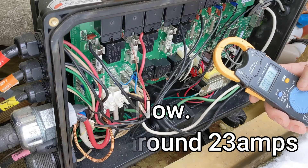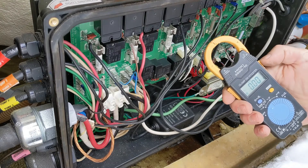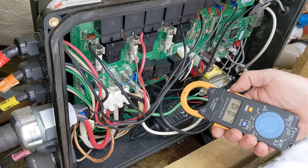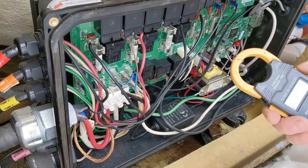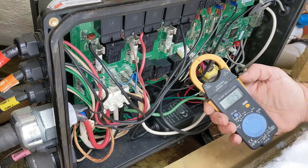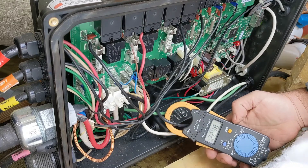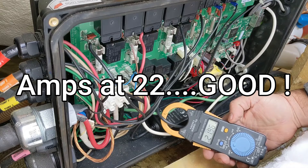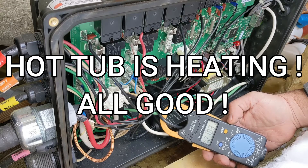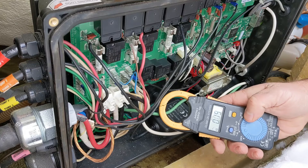We're going to test amperage. On this meter, turn it to amperage. We had zero before on that last one, so even if you have voltage — we had voltage before — it doesn't necessarily indicate the heater is fine. On that heat tube you can't really test it right on the two leads on top, so we're testing amps now. We should have around 23. We're at 22, around 22 — that's good, we should have around 23. Last time we had zero. Just because you test voltage and have voltage doesn't mean it's working properly, so make sure you check your amps.